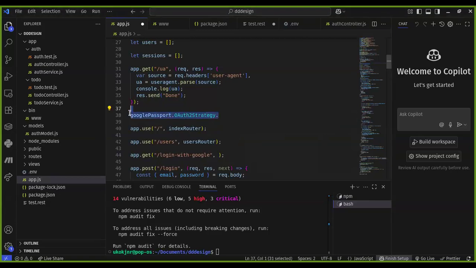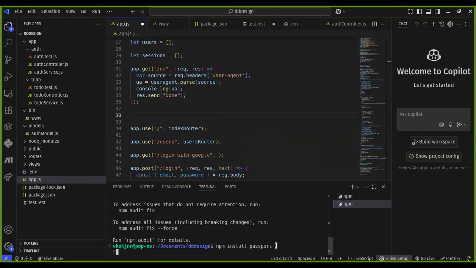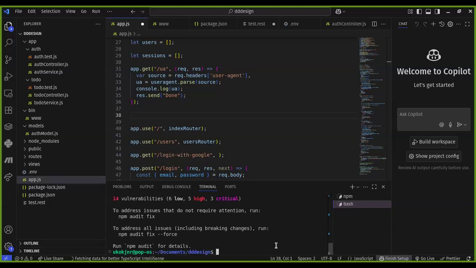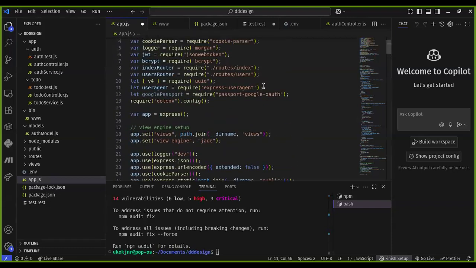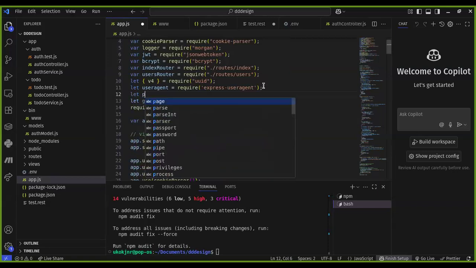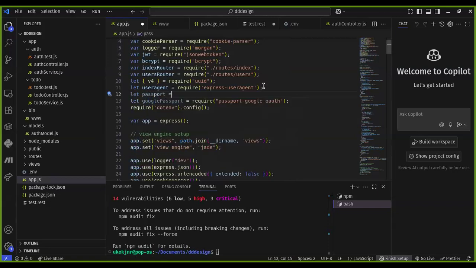Oh, no wonder it was confusing. So I have to install passport and passport Google Auth 2, not just passport Google Auth 2. So I'll then come here and say let passport equals to require passport.